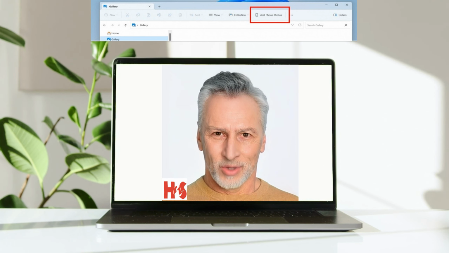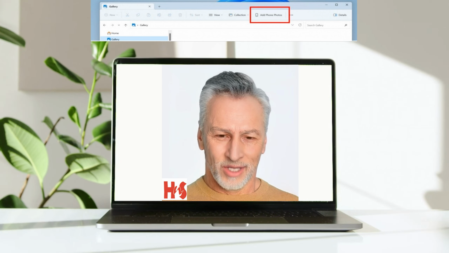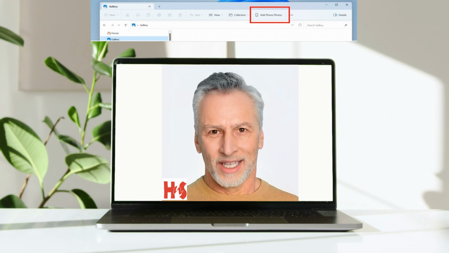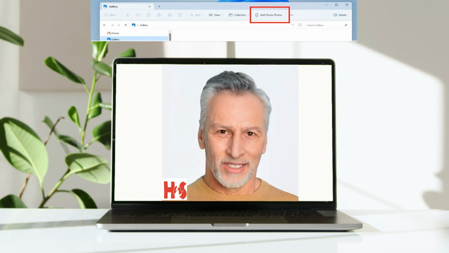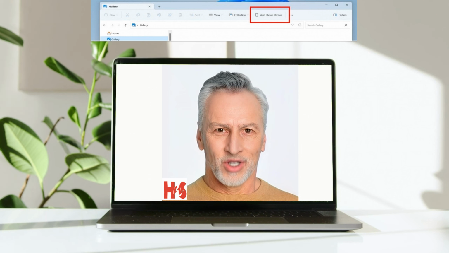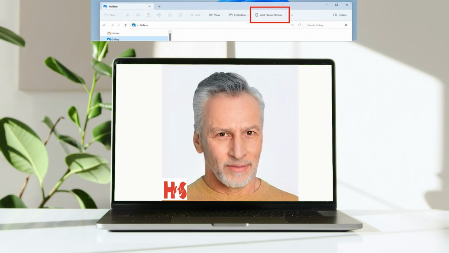channel. To access your photos from your smartphone, you need to go to the Gallery section in Windows 11 Explorer. There, you will see a new button called Add Phone Photos, which will generate a QR code. You need to scan this code with your smartphone, and then you will be able to see your photos on your computer. This feature is very convenient if you want to quickly transfer or edit your photos without using a cable or cloud service. You can also browse your photos by date, location, or album.